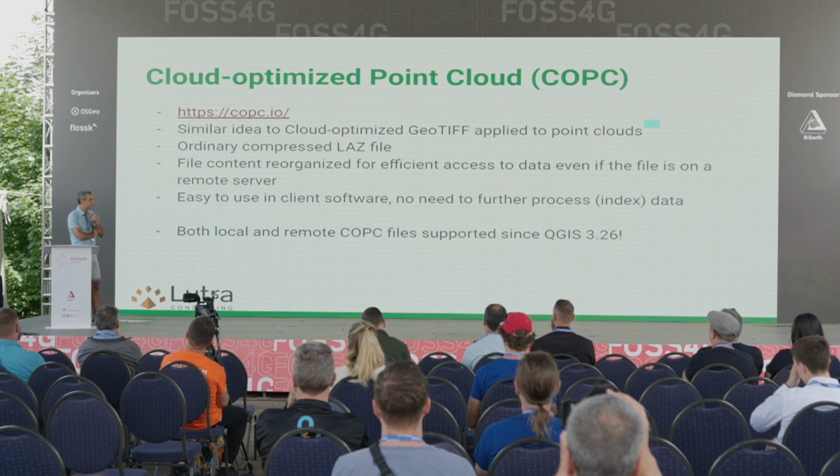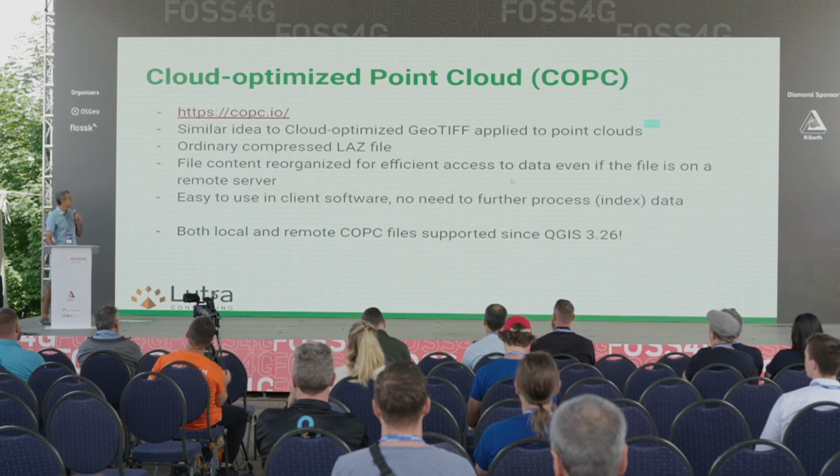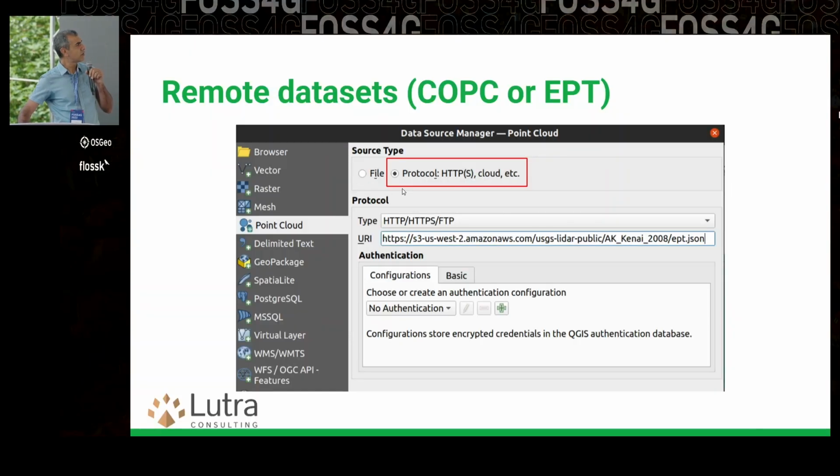And we were one of the first software applications, QGIS 3.26, to opt for this format. This is an example of using it as a file, or you can just point it to your EPT or COPC. If you are a data provider and you want to cover a large area by streaming the data to your user's desktop, they don't need to download gigabytes of data to find what area they need. Also, it will be fast to process from the client side as well.